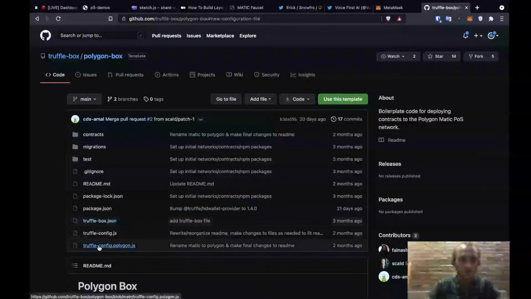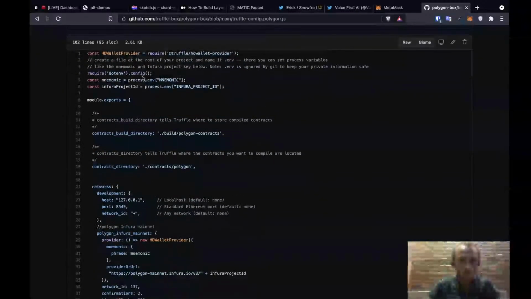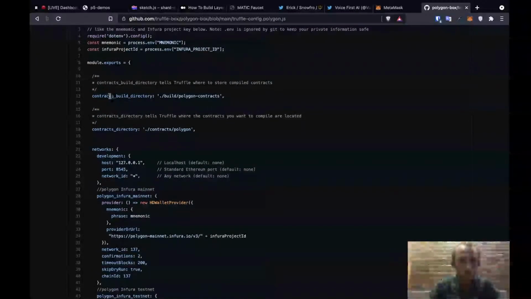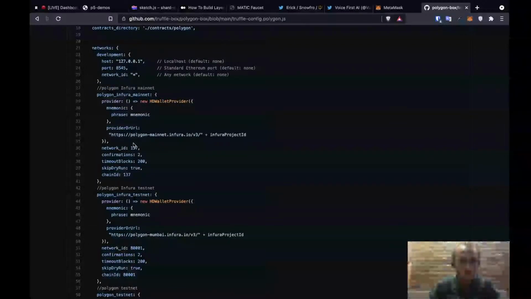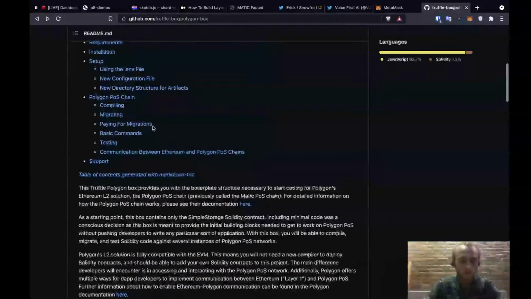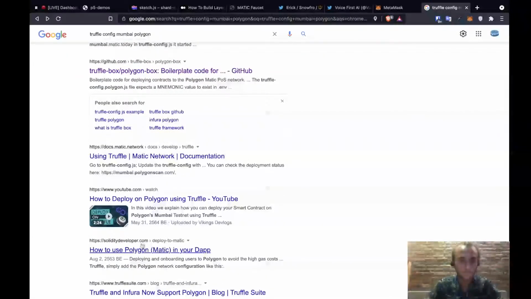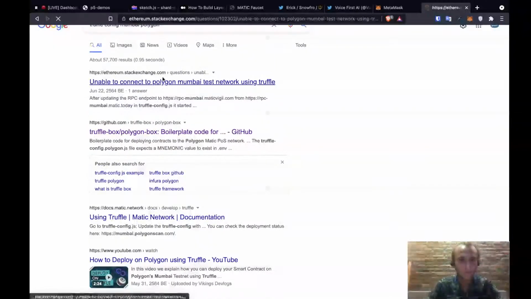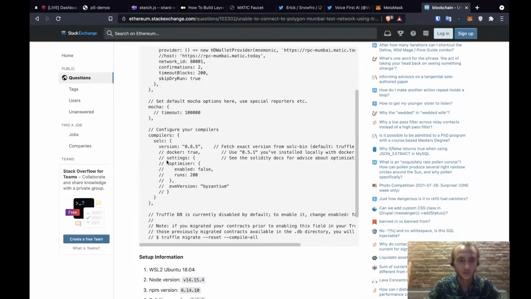Let's find truffle config.polygon.js. Mnemonic, Infura. Oh, there's a lot of stuff. This is a lot of stuff. I just want a simple one.